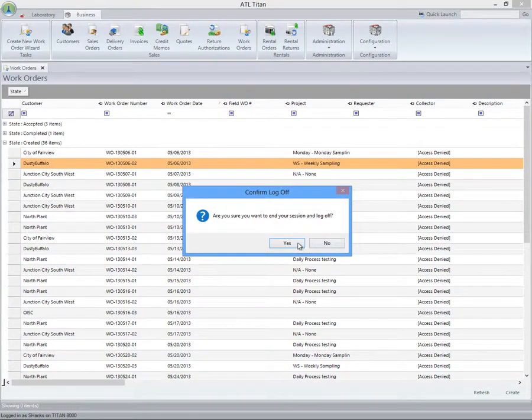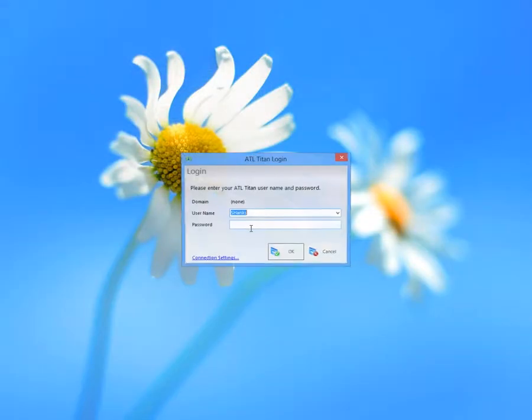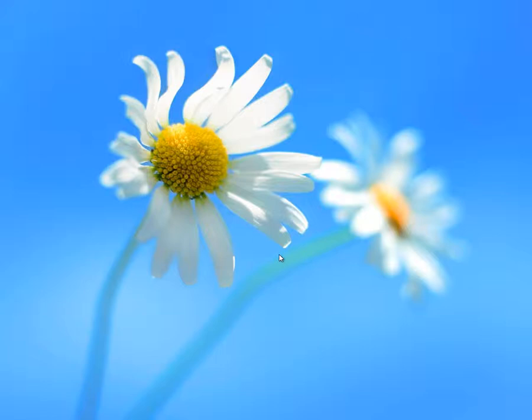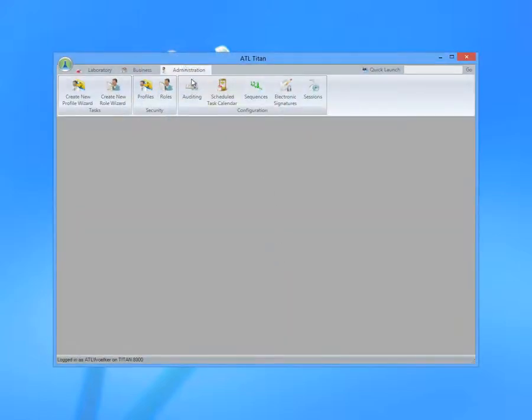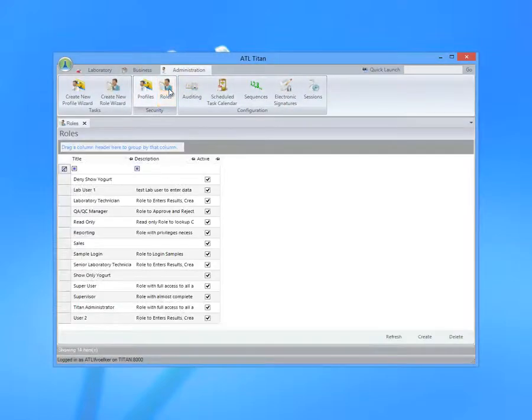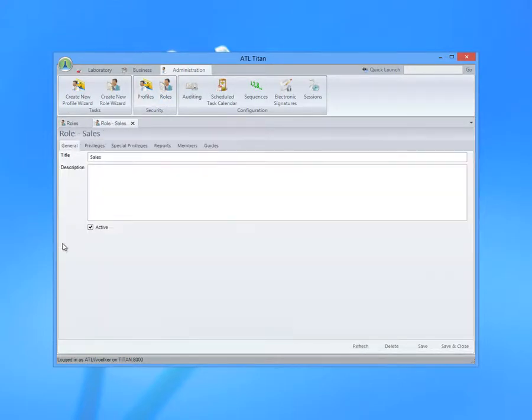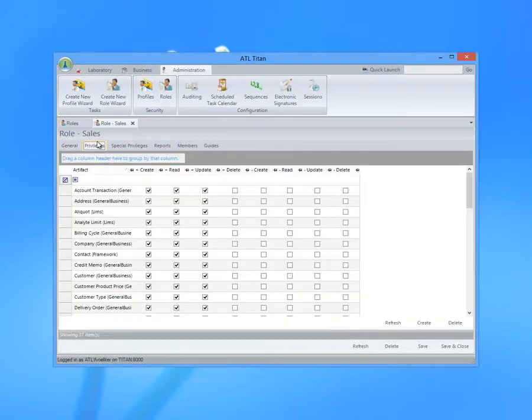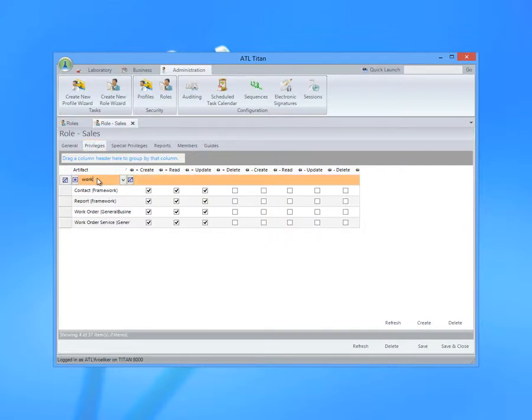Let's fix that. We'll go back. Log in. Go to Roles, Sales, Privileges, and find Work Order, and allow Delete.